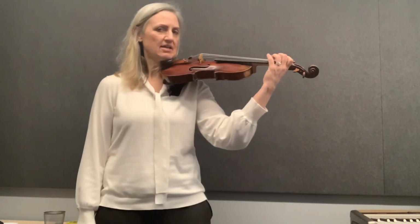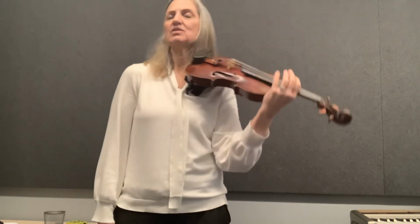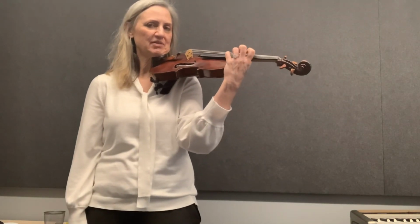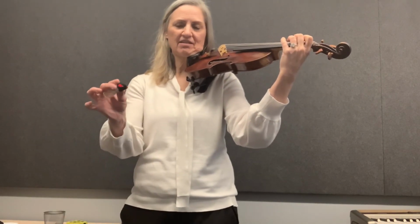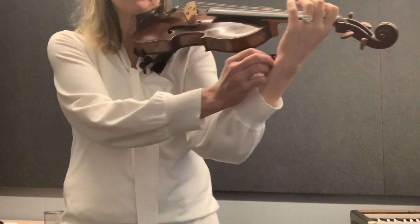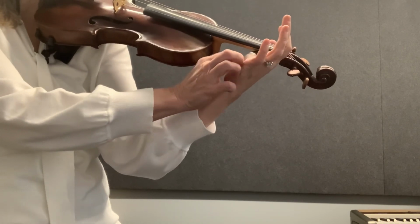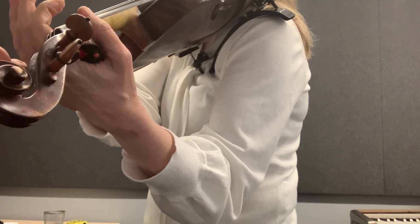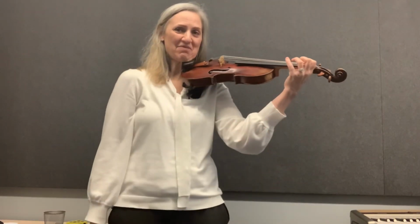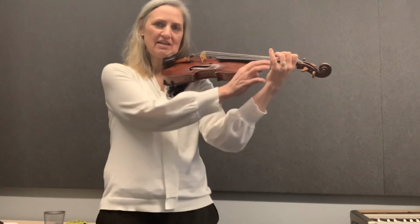So we have this problem with the left hand constantly going like this, which leads to squeezing, which leads to pain and problems in the left hand. So whatever we can do to encourage that straight hand, because we'll be able to play up and down on the neck in different positions. So there's a little pretend idea of having a mouse that comes and lives between the neck and your palm, and you don't want to squish him. Squeak, squeak. And so you want to keep him from getting squished, and then he has to have a breathing hole so that he can breathe. And so you want to keep him alive while you're playing your pieces. So that's how you want to encourage that straight wrist and keep the mouse alive.